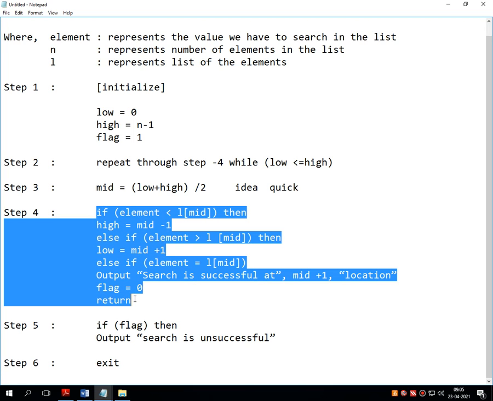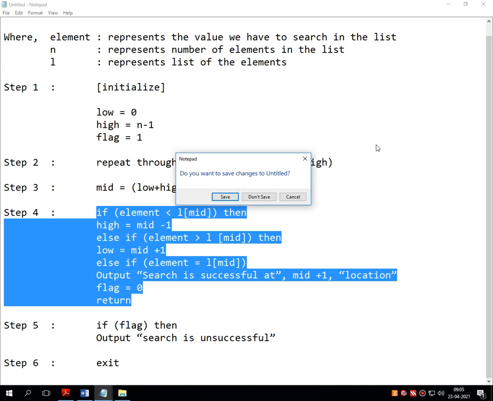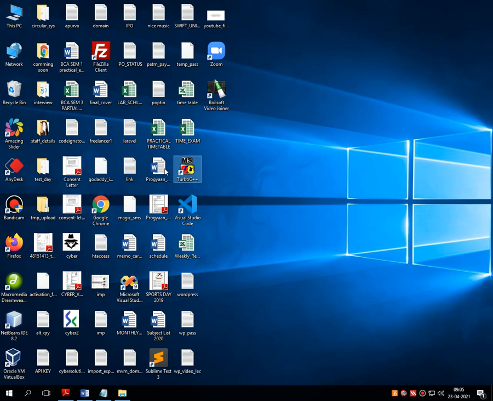No doubt this portion is a little bit difficult to digest, but it will be very easy when we see the program. So let's visit the program without wasting more time.